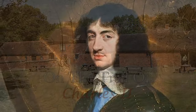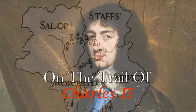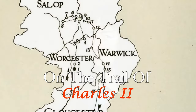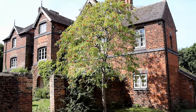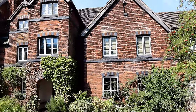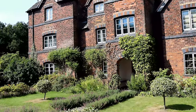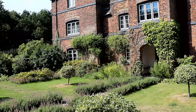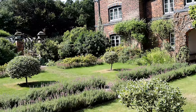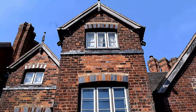Welcome to part 3 of On the Trail of Charles II, where in this final episode we will be visiting Moseley Old Hall. Moseley Old Hall was built in 1600 under the instruction of Henry Pitt, a local merchant and a staunch Catholic. The original building was timber framed and set to a plan typical of the 17th century layout. Sadly, the house was encased in brick in the 1870s.